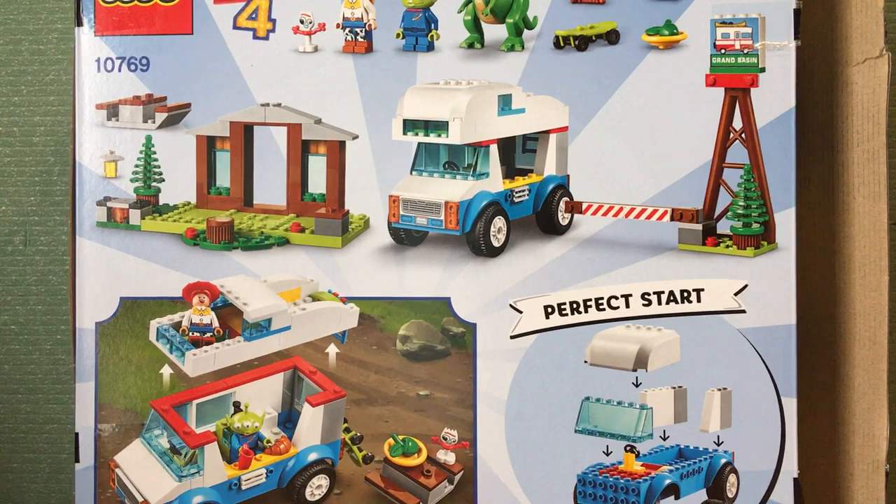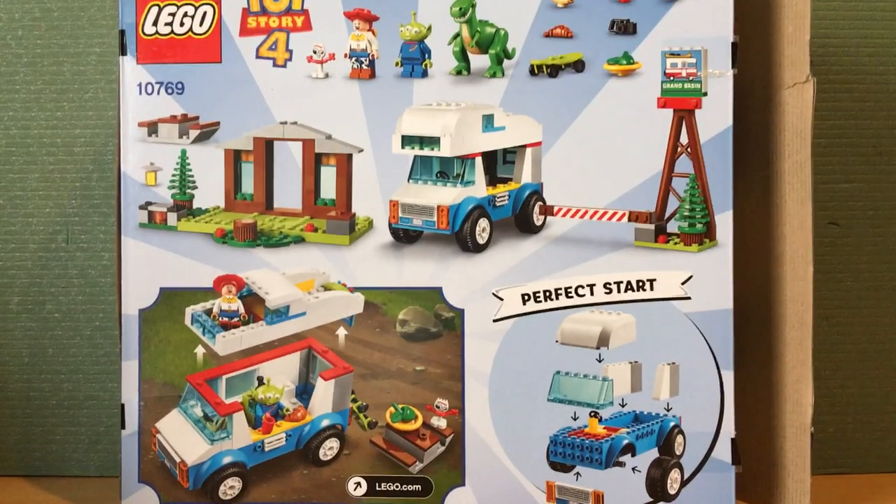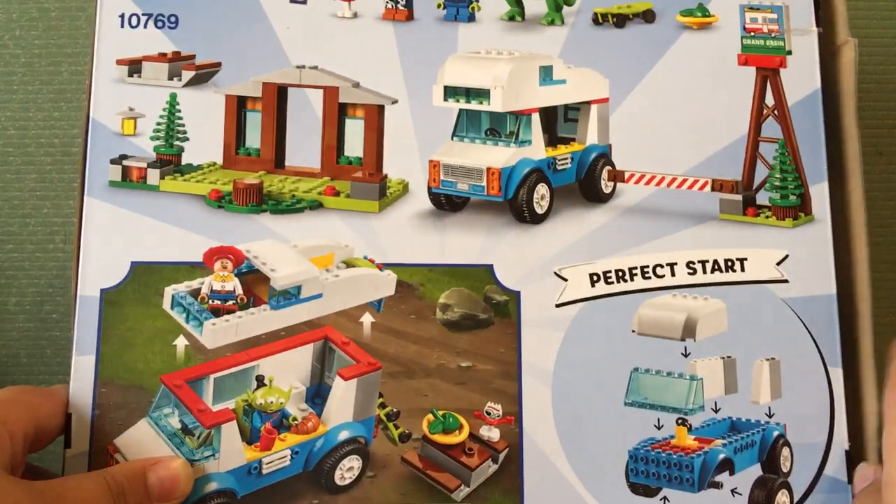Like all four-plus sets, it has an easy perfection start. We have all the sets and that stuff — you don't really care about the packaging when it comes to LEGO sets. All the instructions are here, of course. None of the Toy Story 4 sets have advertisements for the rest of the sets at the back. Now let's just get into the review of the set, because that is what you came here for.